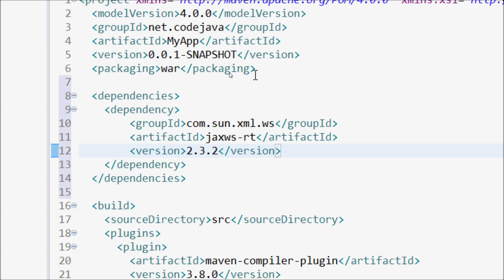You can find the latest version on Maven central repository.